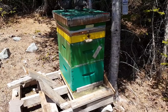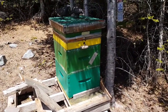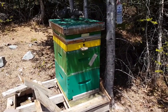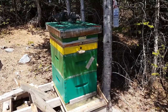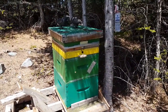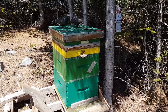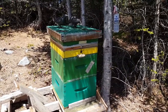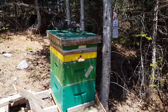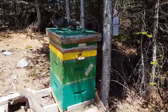Okay, so it's June 11th, 2017. It's 17 degrees Celsius, and this is one of the warmest days we've had so far in the past 2 months, or this year, really. And this colony started off with hardly any brood in May. Not even a full frame of brood in the beginning of May, and I gave them some pollen supplement, and they took a little bit of it, but then they just completely ignored it once the dandelions came out.